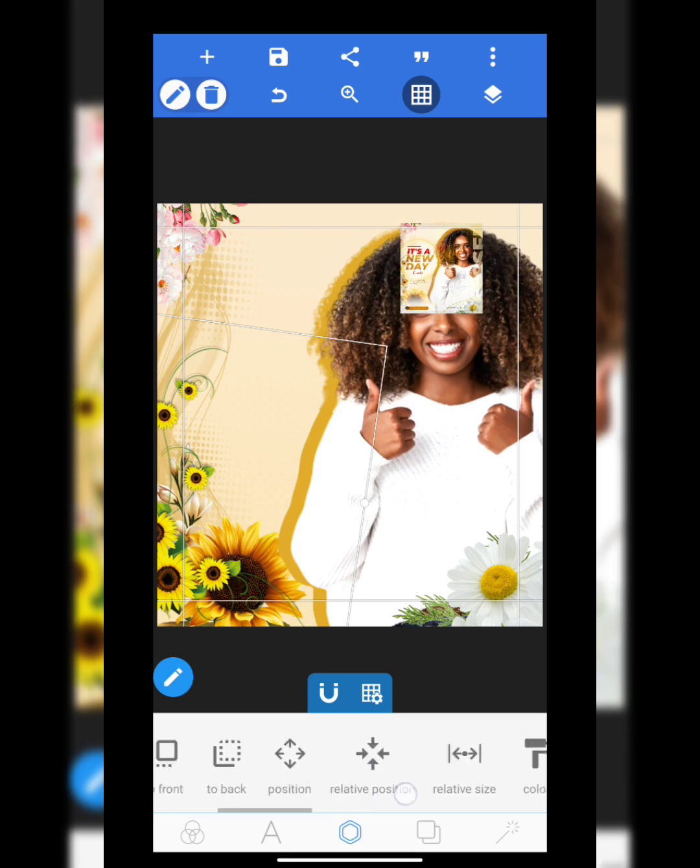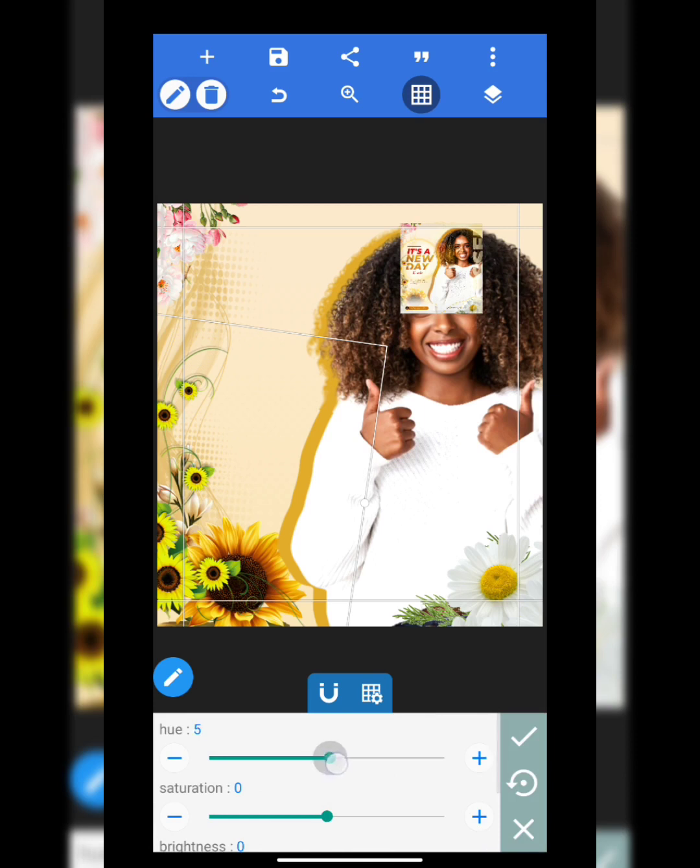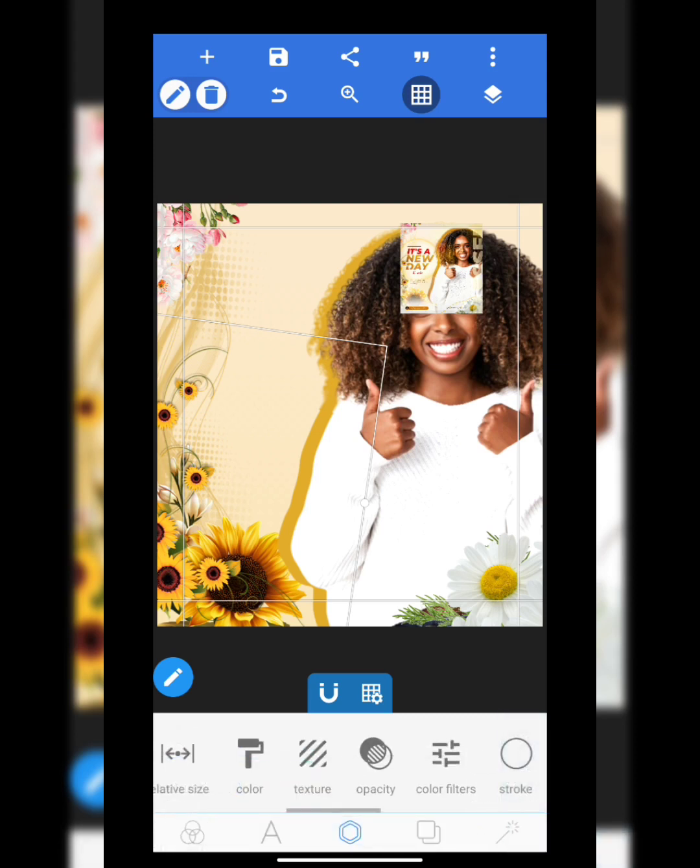How will I do that? I will click on my flower, come to my hue and color filters, come to my hue and saturation, then change the color to amber. That's what I did there. I don't need yellow. I know what I need. I know the color harmony. So mastering colors is one of your journeys as a designer. So go and master it.